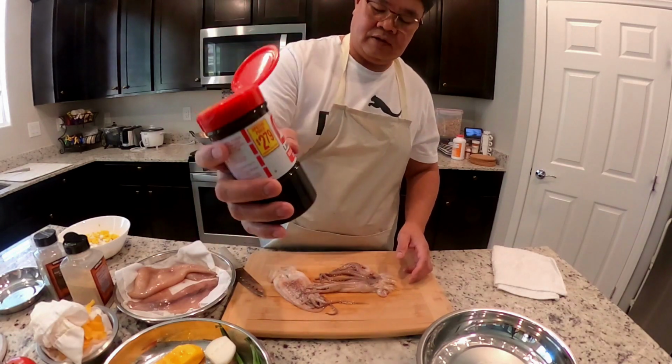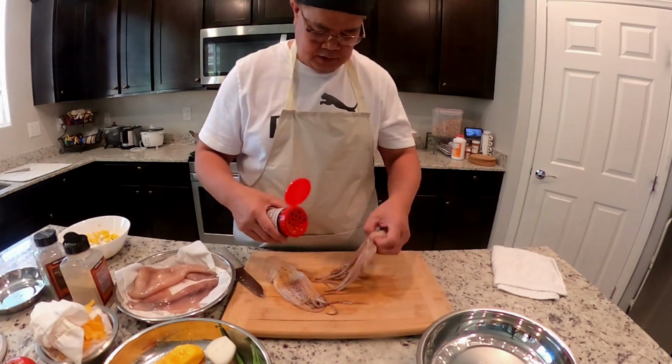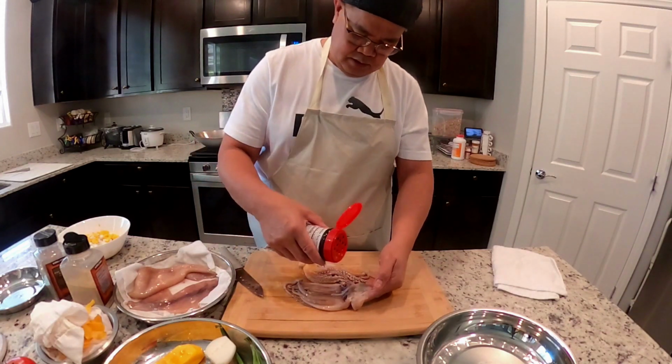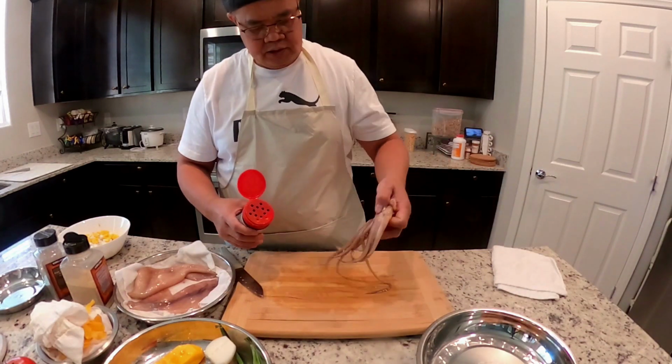And seasoned salt, Loris. I love seasoned salt. It's not like salt that's very salty. So this one gives you better taste, delicious.